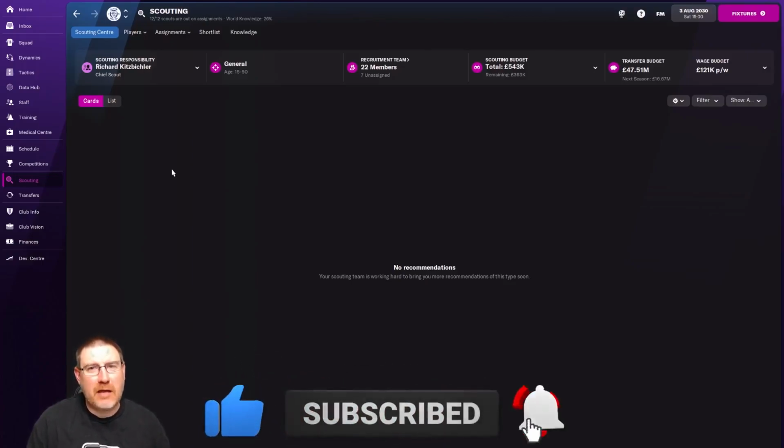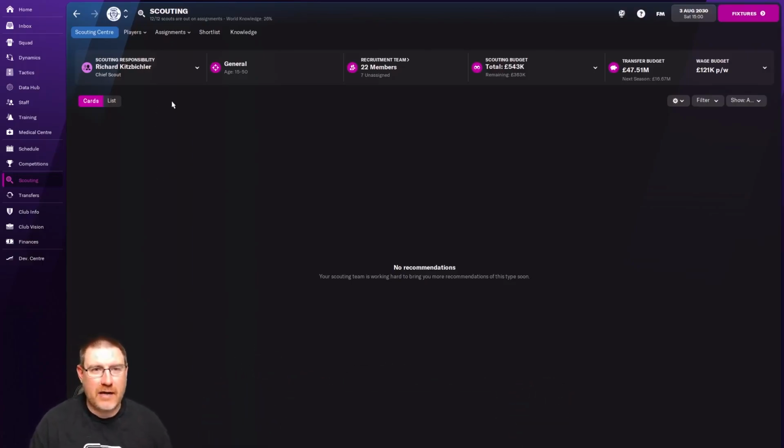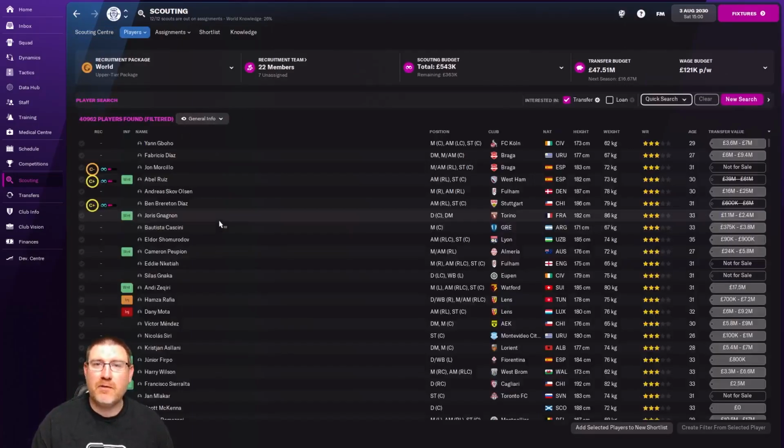We've all been here. You love playing Football Manager, but you just can't quite find the right way to excite the game for you. So these are four ideas that I have that should give you a little bit of a different challenge, hopefully anyway. The first one is don't use the player search tool. Just rely 100% on your scouts.